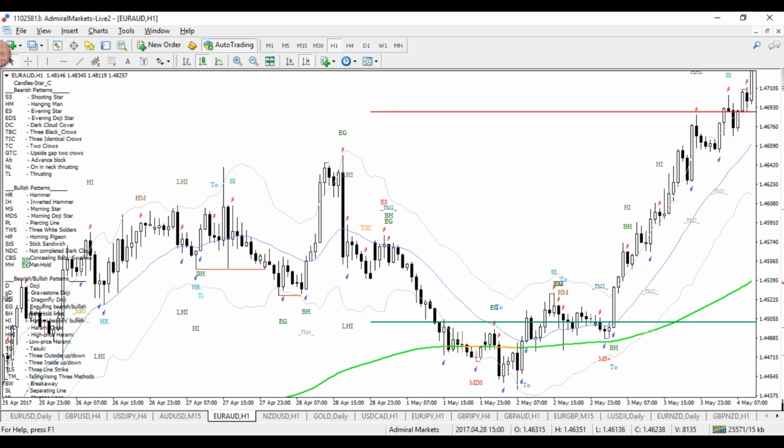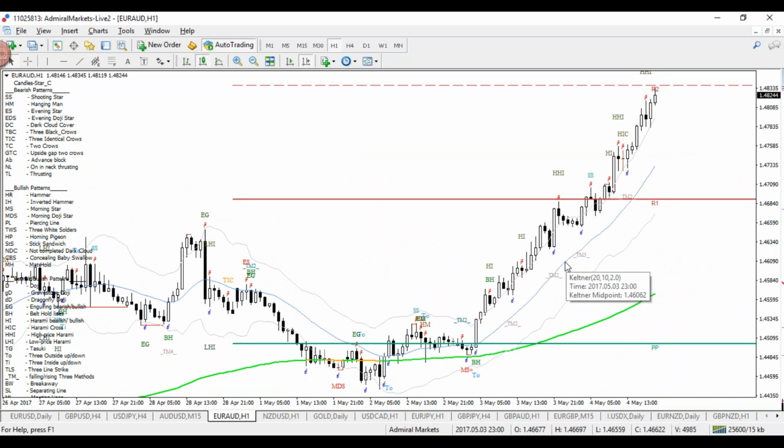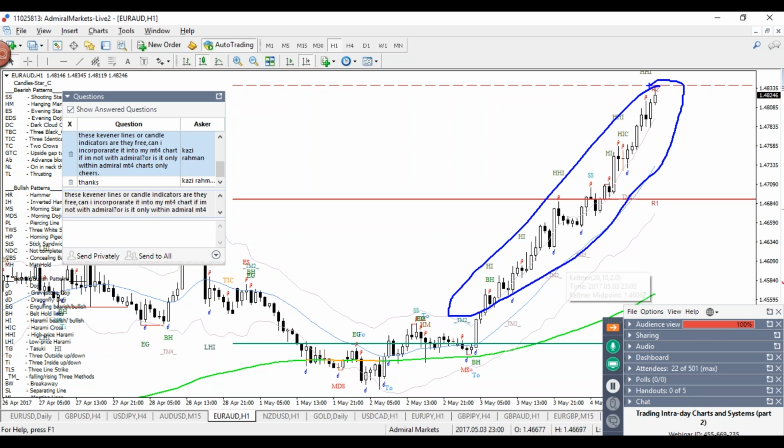But typically, the Keltner band gives a very good indication of key levels, key zones, and if price action is strong when it arrives at that zone, you often get an acceleration. And if it's weak, you typically will see a bounce. Once you get the acceleration, then eventually you'll get a retracement, eventually you'll get a reversal, because price will not continue above or below the Keltner forever. And you can use the candlestick patterns for those reversals, but keep in mind that the reversal candlestick patterns that are above the Keltner and below it are typically false signals, and you want to wait for the candlestick patterns that occur a bit later.